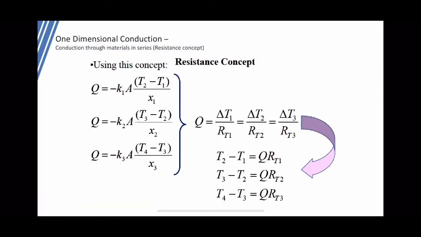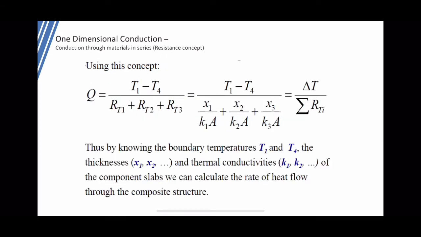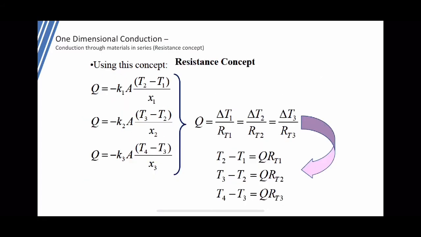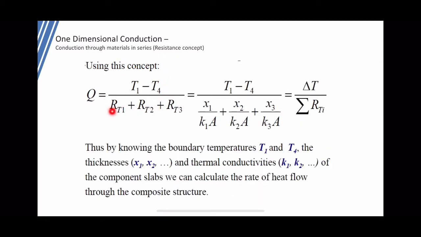So using the same concept, you can put the series in terms of this way. If there's any question asked about what is T1 and T2, given the resistance, you can answer this question using this relationship. Okay, and also you can line it up with this method because you have just now like this, right? So you can combine them in this series, right? And also you can change R into X divided by KA. So basically this is just changing the algebra of the equation.